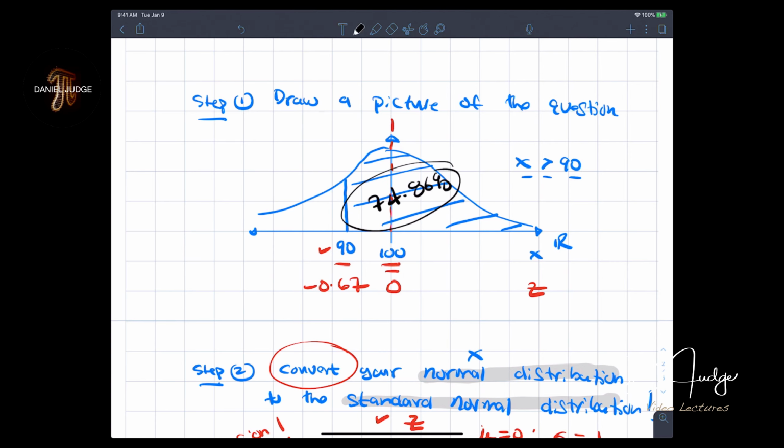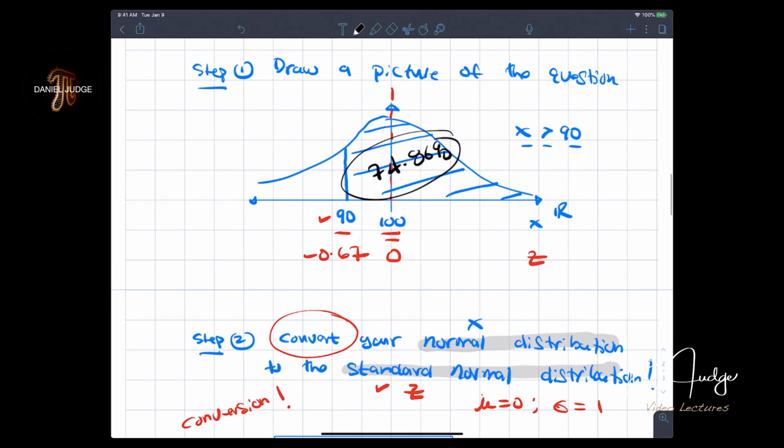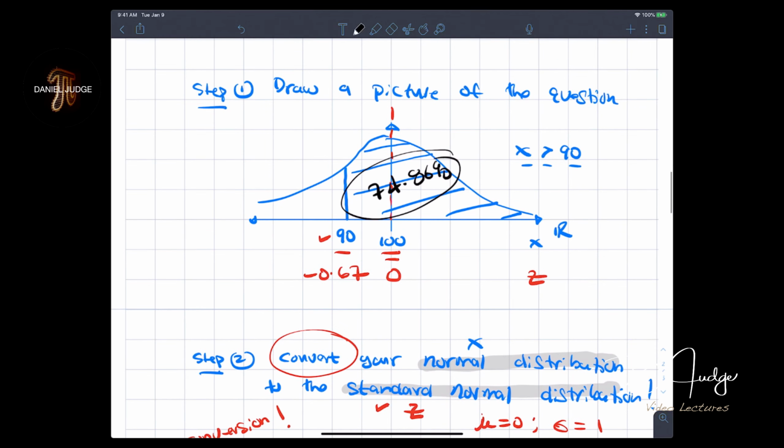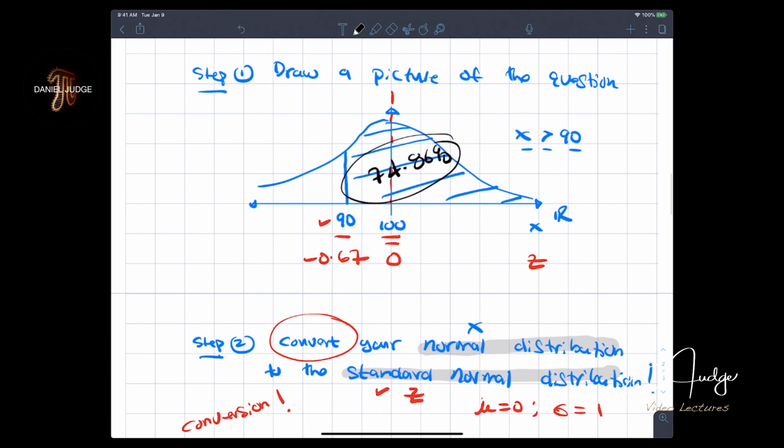Now, here's something for some people, right? Some people say, boy, Mr. Judge, that's a lot of work. Those are a lot of steps. Yes, it is. This is about you following, like I said, a procedure, following steps of instruction. We went through every detail of every step here. Okay, we've done the work. You just have to go through this over and over again so you could do this practically in your sleep. And yes, on your test, I'll give you that table to use. Okay, so this is how we go about it, 74.86%.